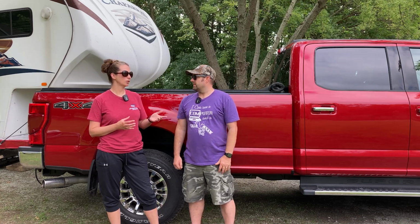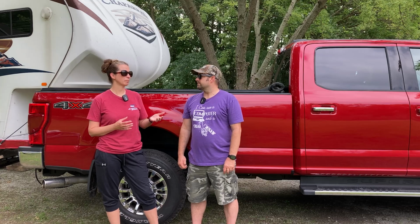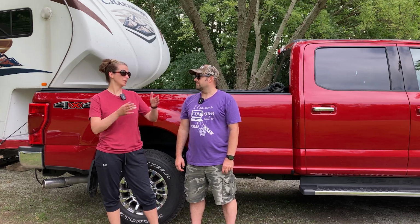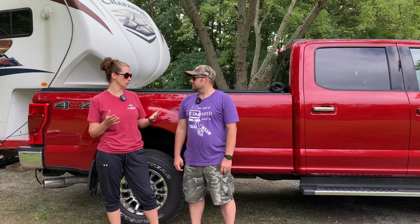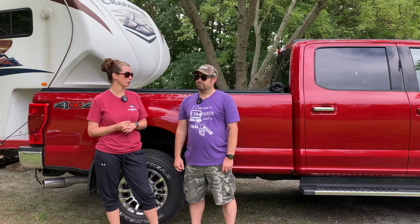And you did find a few that were decently priced for the market that had a ton of really cool features that were in your nice-to-have, but didn't really have much in your must-have. And so even though it was a really nice looking truck with all those features, we had to rule some of those out because it didn't have what you really wanted.